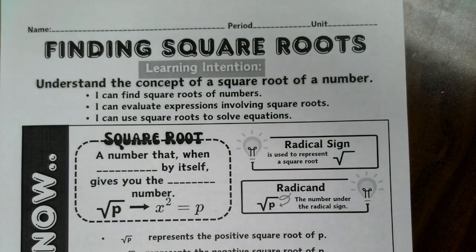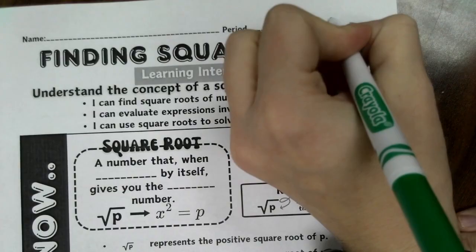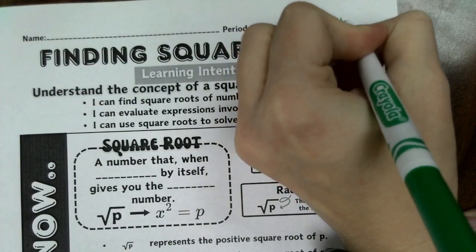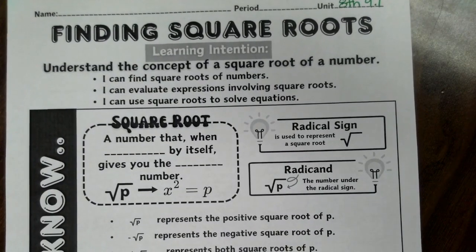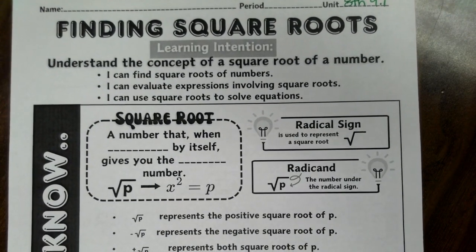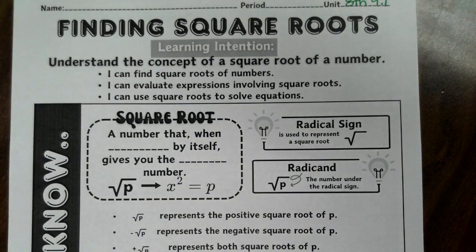This video is going to be on finding square roots. We are in the 8th grade book of Unit 9, so this is 8.9.1. Our learning intention is to understand the concept of a square root of a number, and you'll know you're successful with that when you can find square roots of a number, when you can evaluate expressions involving square roots, and when you can use square roots to solve equations.